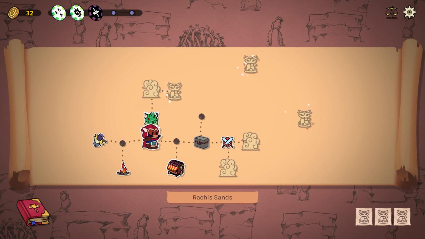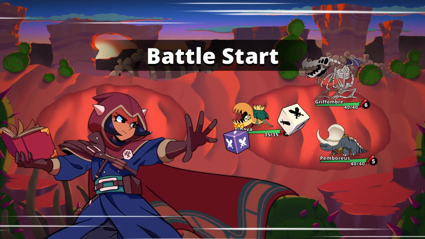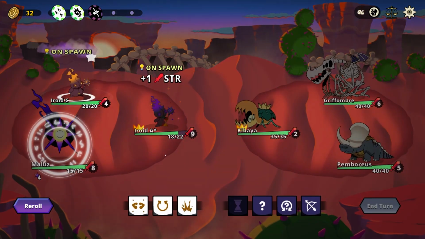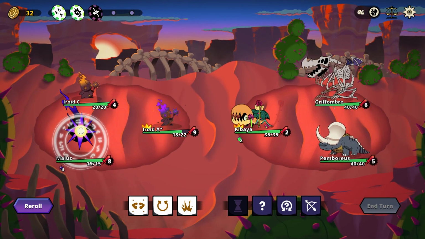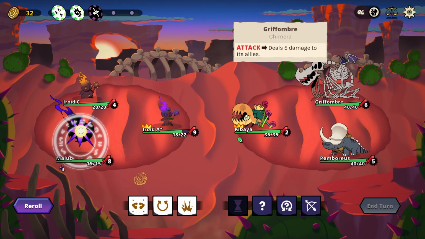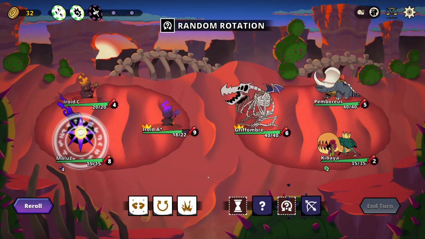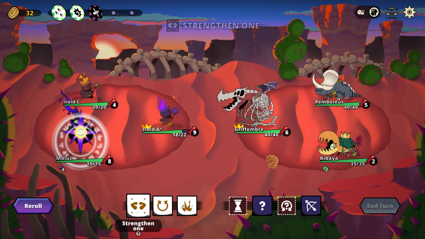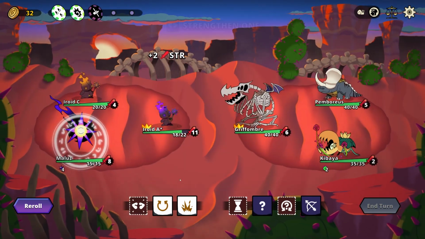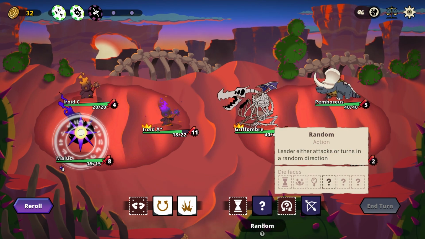Oh, broodberries though? Man, I don't want to burn these right now. Okay, we're going a different direction. I want to hold out on those because if there's permanent buffs, I definitely want to save them. Kibia, are you new? Turn start if in the lead gains 2 thorns. Okay, we want to get you in if possible. Let's go ahead and do a random rotate. Nice. Let's go ahead and strengthen. I don't really want to rotate you.